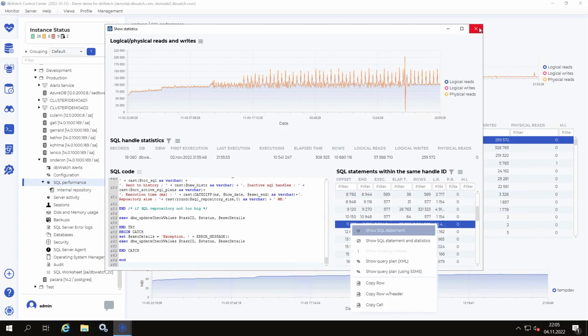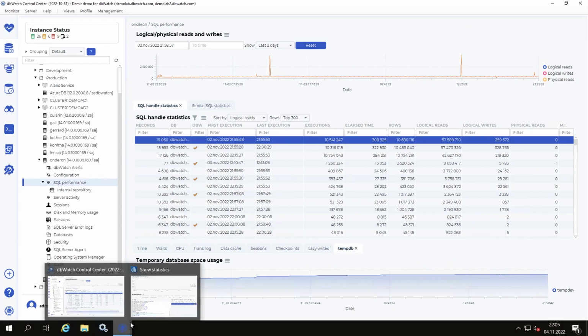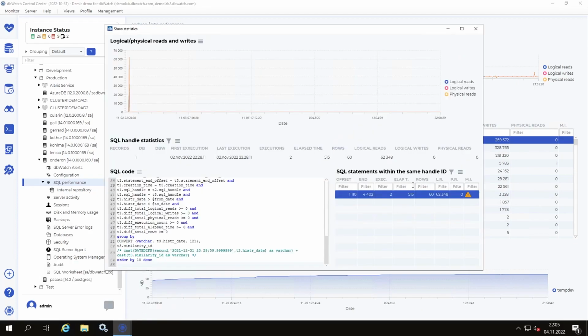We can show that on the SQL query that was missing an index. Let me see if we can find this again. Yeah, it's there. So there's one. We can look at this. We can see show missing indexes to show the statements. And you can also open this in SQL Server Management Studio.